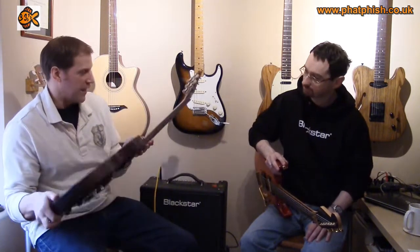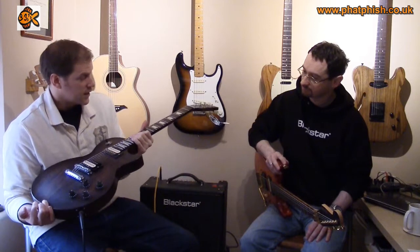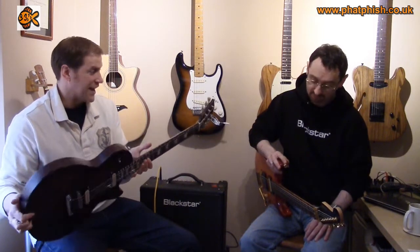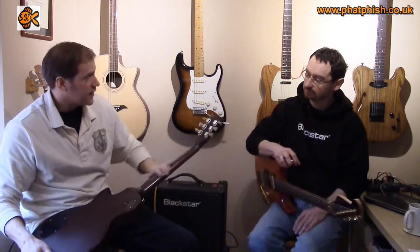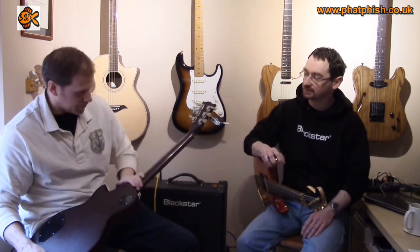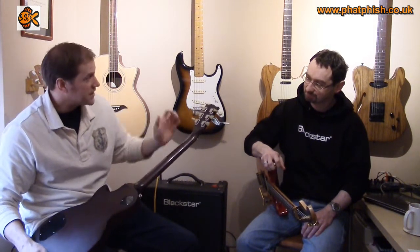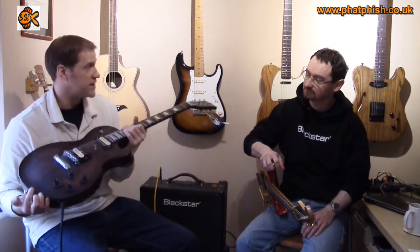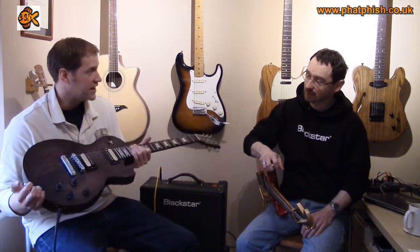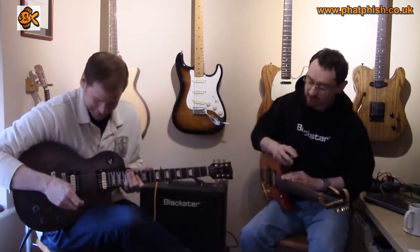This is a maple neck with an ebony fingerboard, and one of the reasons why I liked it as well is it's got a brighter sound. That bit of wood there, that 24.5 scale, you wouldn't believe it makes a massive difference. I've played this guitar side by side with the same one with a mahogany neck, and it's much beefier. Right, the comments section on YouTube is now alight.